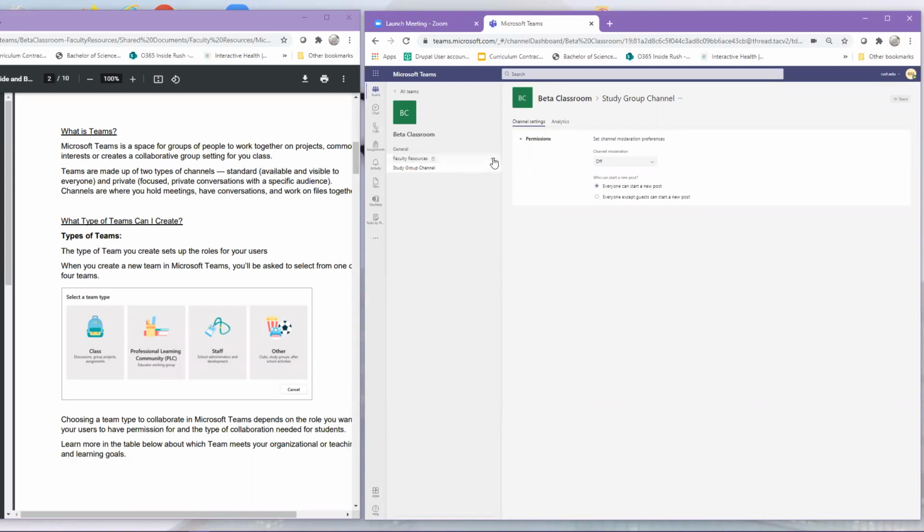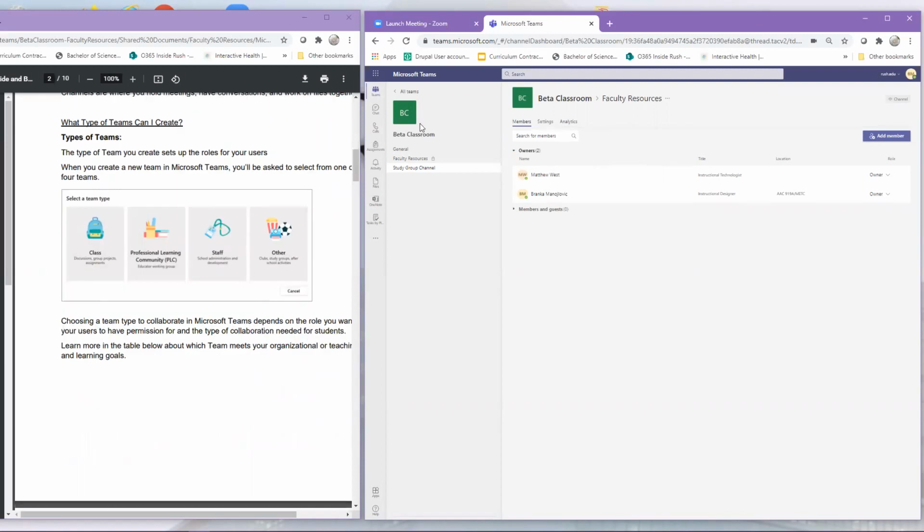It's not working, but I think you guys get the idea of it. That's the Faculty Resources one, but I think you pretty much get the idea of what this looks like.